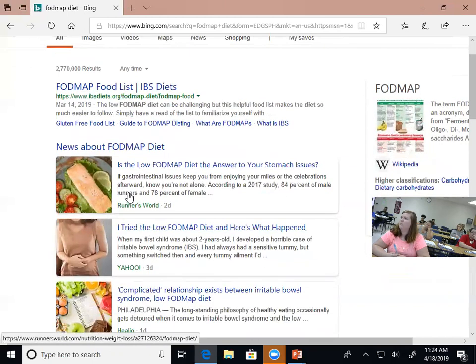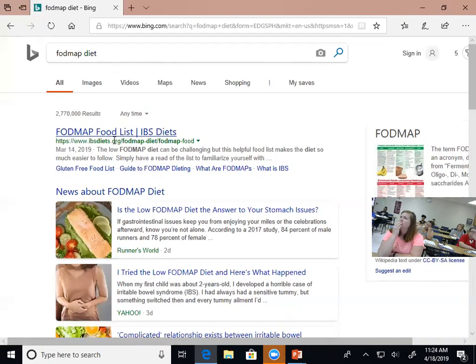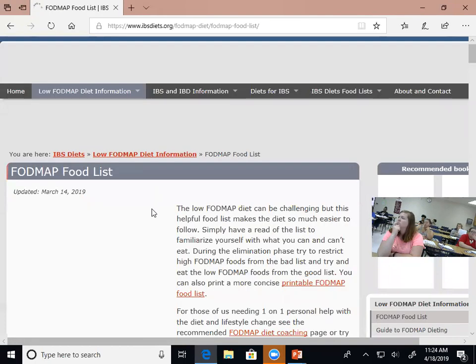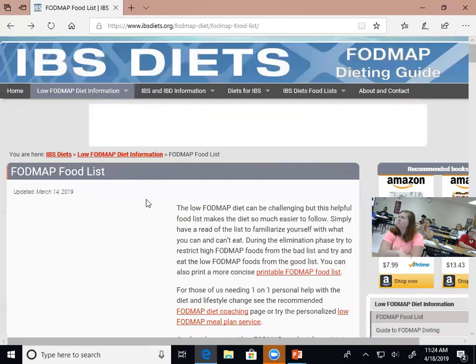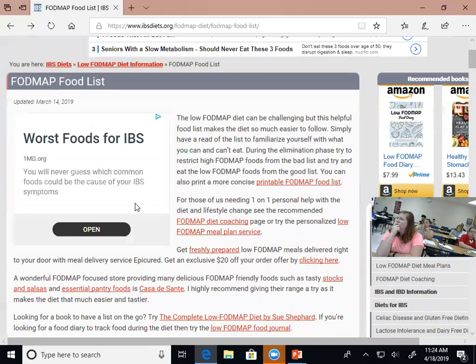Does this look like a good site? I always don't know what to click on. Go to the first one? This one? Yeah. All right. Sometimes if you look at the URLs, it just looks like a crazy site. They just want you to jump on it and then pay for something to get the information.